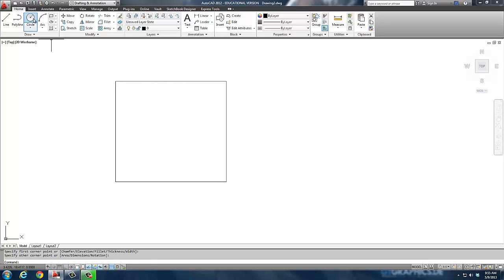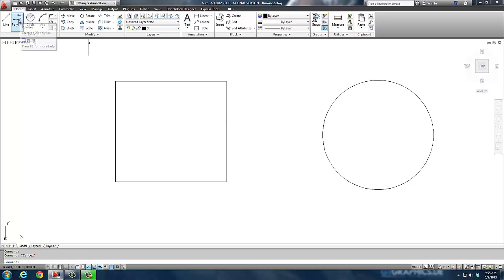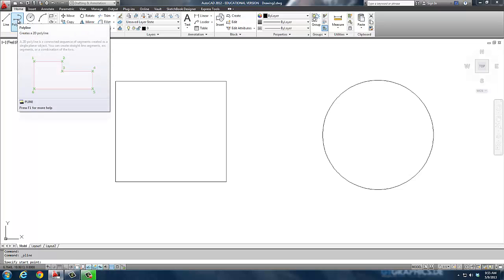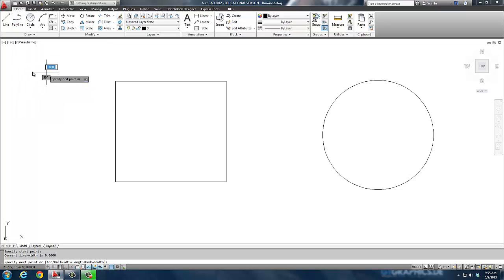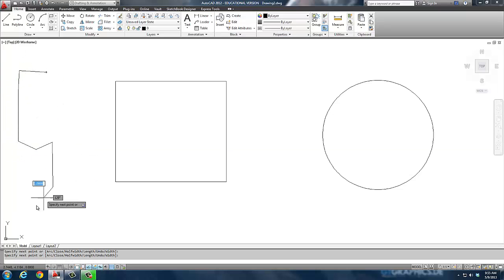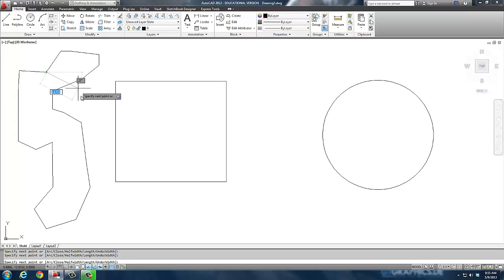Now, if I do the same thing with a circle out here, it's again a polyline. It's all connected. If I want to make a more abstract shape, I can do it with a polyline. I'll just go out here and make up a couple of random shapes. I'm just going to click around for a minute and make something completely random. I'll tell it to close. So there, I've got this shape, this amoeba looking thing. I've got a square and I've got a circle.